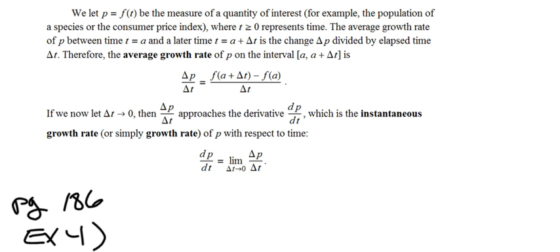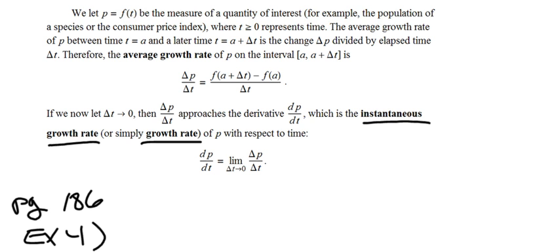We have then, we want to talk about average rate of growth. I don't walk through any of the homework examples that I like for this one, but we're talking about average growth rate. Everything is still the same, other than a little bit of the notation. They're saying let P equals f of t for the growth rate. All right, so instantaneous growth rate, or simply growth rate, with respect to time.